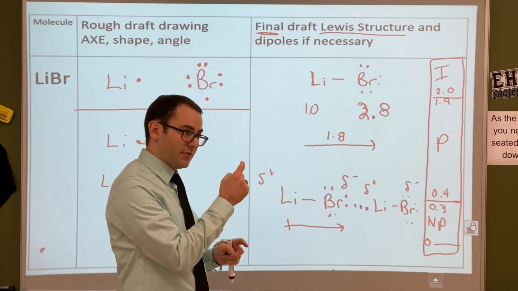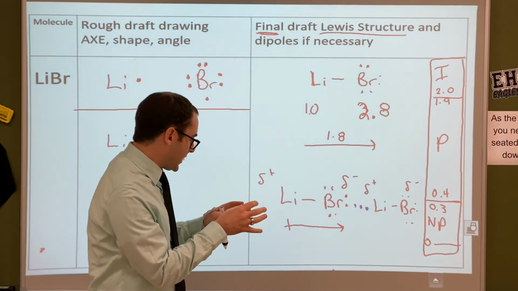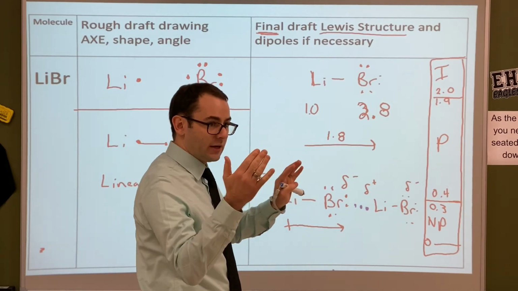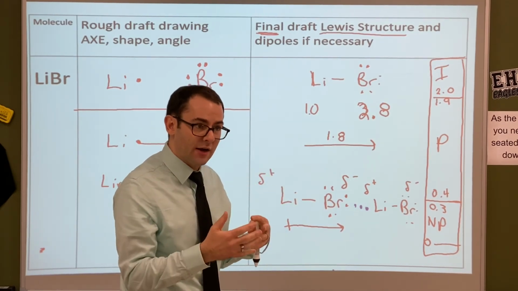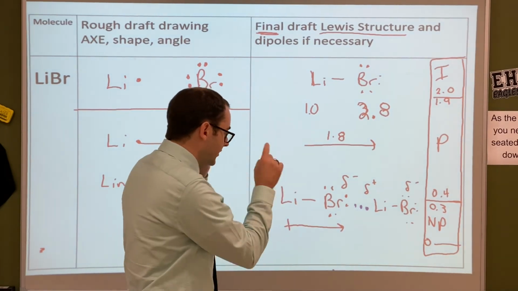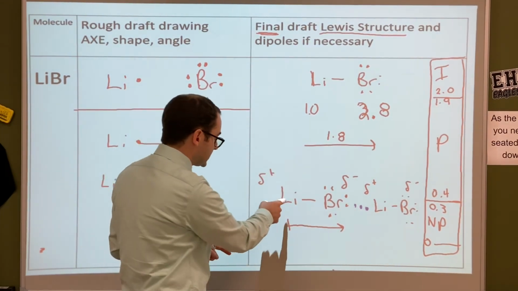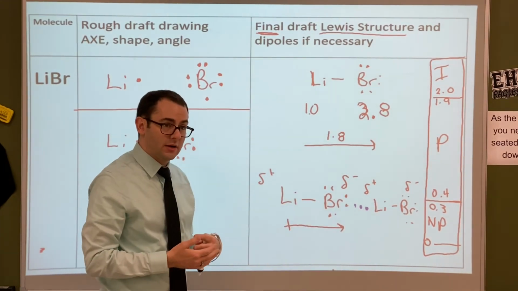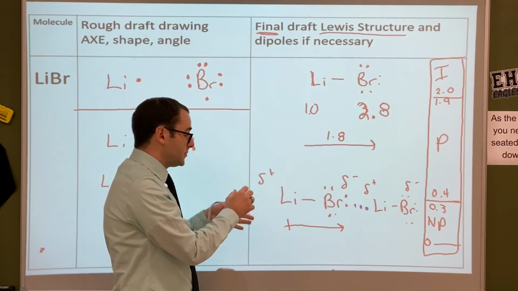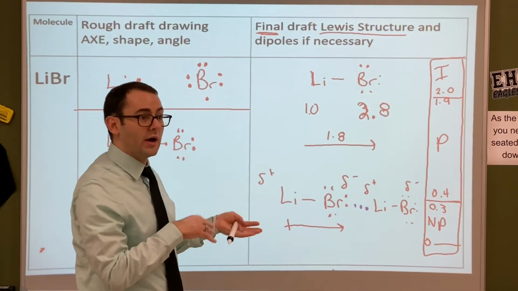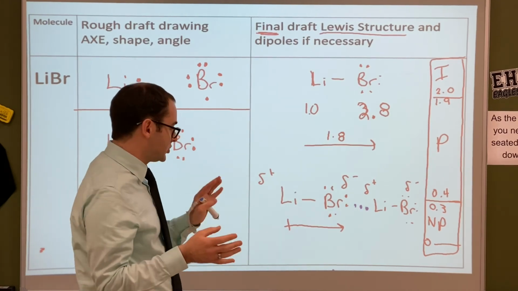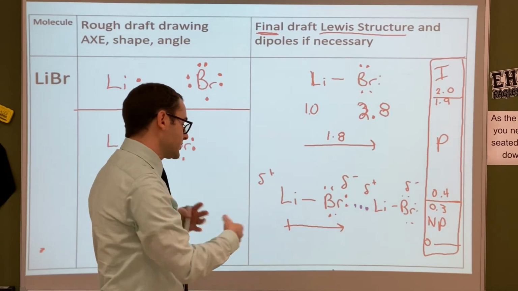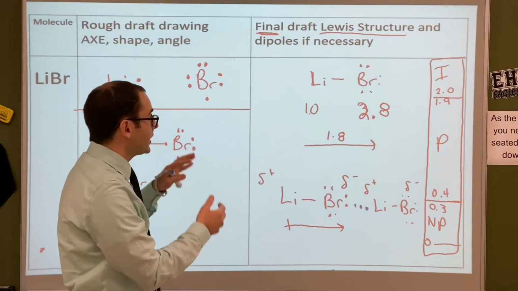Another interesting thing about this was in the beginning of the year, we said everything to the left of the staircase on the periodic table and everything to the right, if you mix those two things, it's going to be ionic because one's a metal and one's a non-metal. This shows us that that's not always true because this is a metal, this is a non-metal, but they actually will form this polar covalent bond here. So we need to check the electronegativities to make sure that it is polar or ionic, all right? A simplified version of it is just thinking that when you have a metal and a non-metal, it'll always be ionic, all right? But now that we've learned this, we'll have to use this in the future, okay? Any other questions with that one?